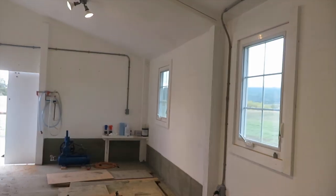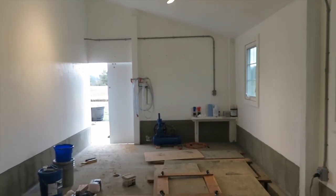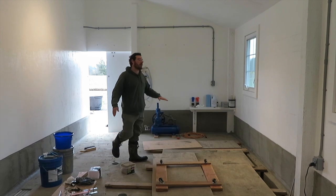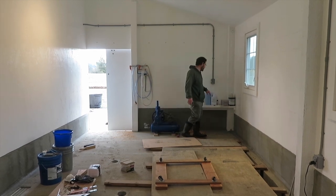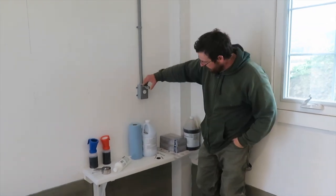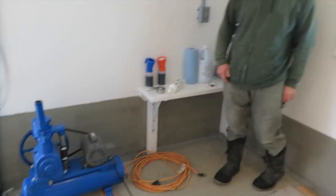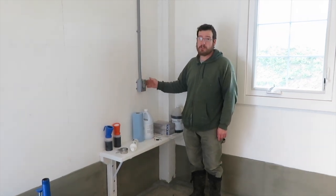Let's go to the milking parlor. We need to oil the door. We got lights in here too, and then more electrical in the back. We need all the concrete stuff in here as well. We haven't pulled the lid off the parlor pit yet, so once I do that I'm going to have to go down there and do the same thing with the parging and the coving. This outlet is for our little vacuum pump, which is currently sitting on the floor for our temporary setup in case Buttercup calves before we're ready. This whole circuit is sized for a bigger vacuum pump in the future — three horse.